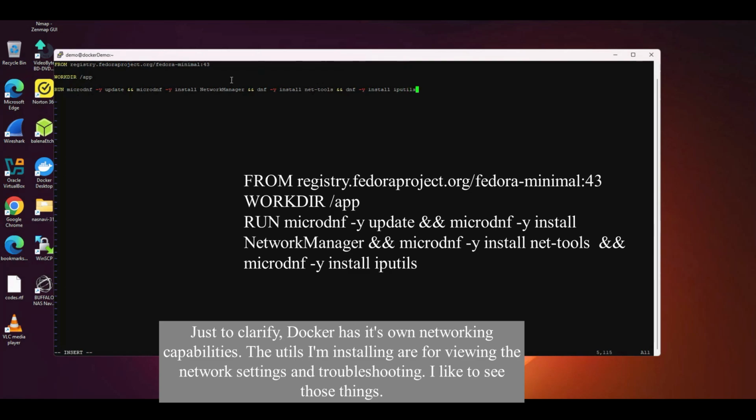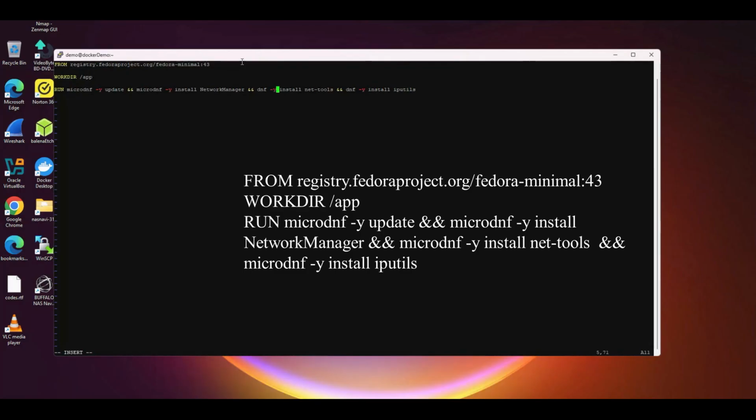I believe that's okay. I'm used to doing the regular full install, which uses DNF. This minimal install uses microdnf, and I haven't committed that to memory, I guess, when I'm doing this. So I think we're good.